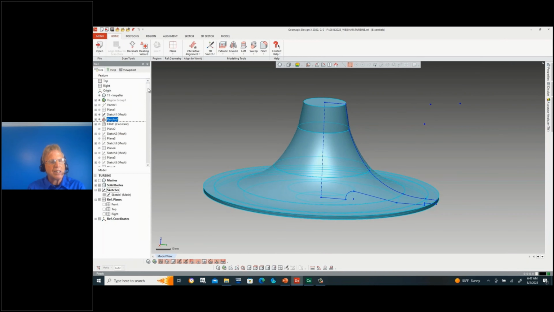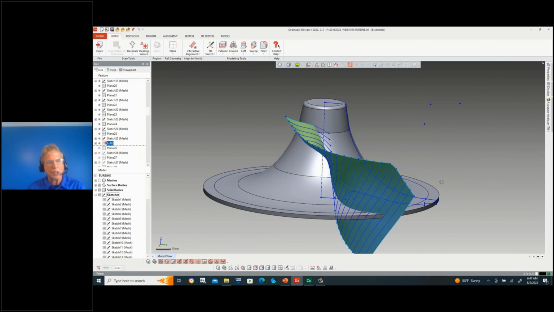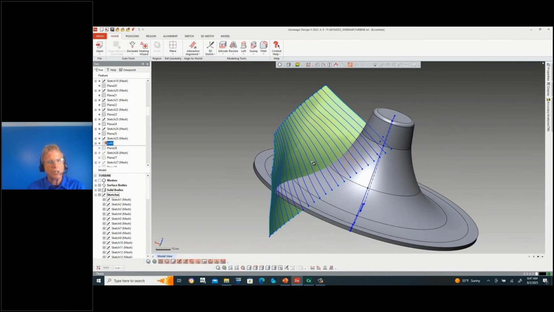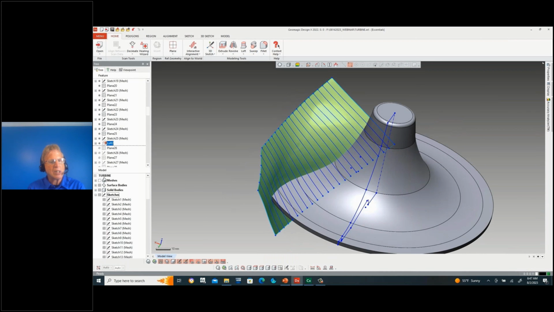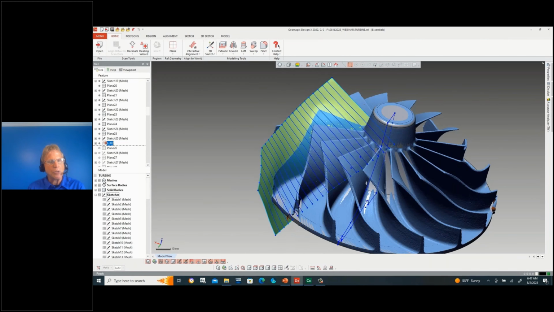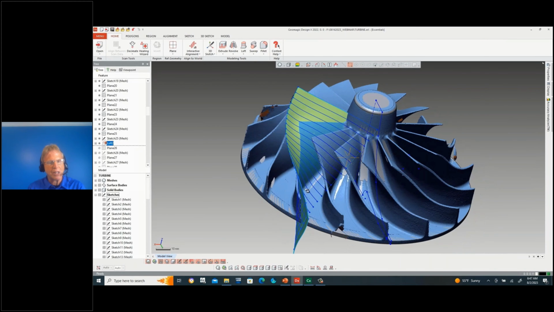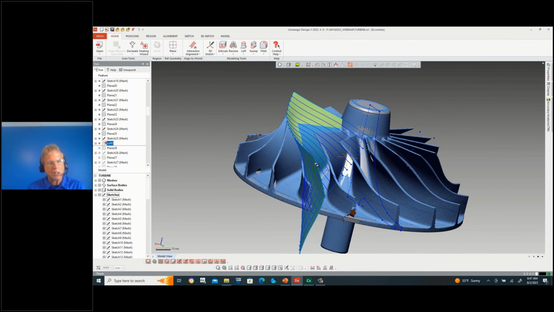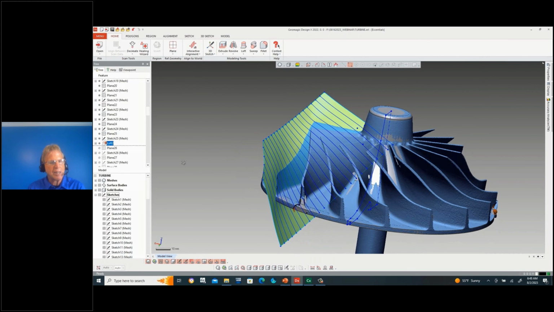The next thing I did was I created a bunch of planes that were parallel to each other at an offset distance, working my way down one of the blades. And then I created a lofted surface passing through all of those cross sections. So those cross sections are simply planes slicing through the mesh, and then using the software to go ahead and create that lofted shape. Here you can see that lofted shape sits on the inside of that blade very nicely.